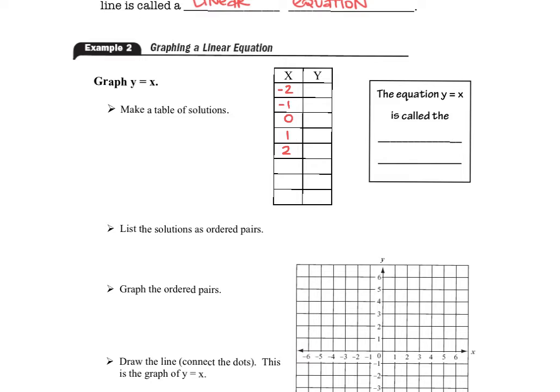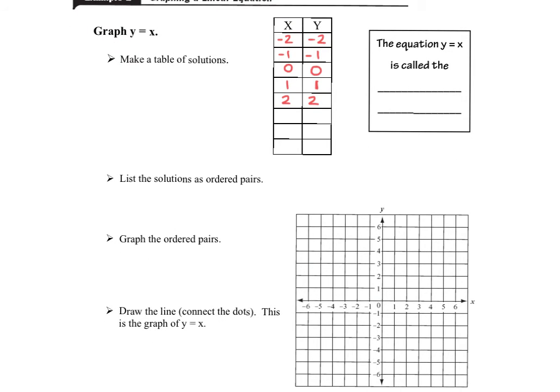But I'm going to tell you you only have to pick 5. Normally we'd show our work here, except here there's not really any work to show because if x is -2, y is -2. If x is -1, y is -1. If x is 0, y is 0. If x is 1, y is 1. And if x is 2, y is 2. Again, this is a very basic, simple equation, so there's not much work to show. Now, we can take this information from the table and write them as ordered pairs. So we have -2, -2; -1, -1; 0, 0; 1, 1; and 2, 2.